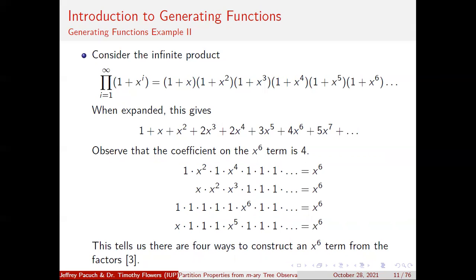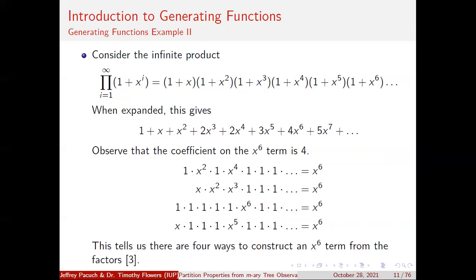So let's look at that term 4x to the 6. What does that 4 mean on the x to the 6 term? This is really why generating functions are very useful in counting problems, because they can tell us the number of ways to form that part. In this case, we can see there are 4 ways to generate that x to the 6th term.